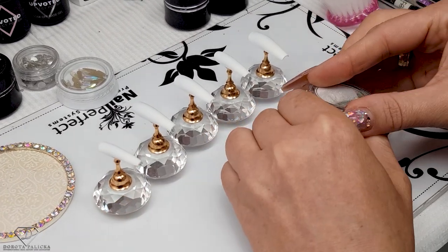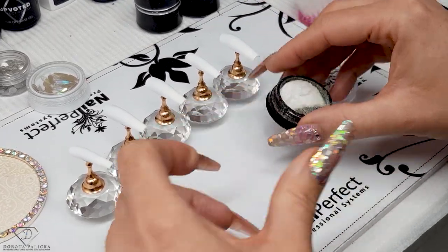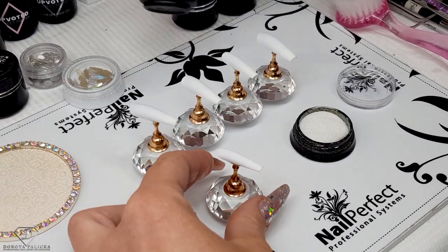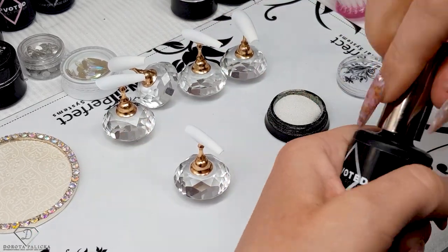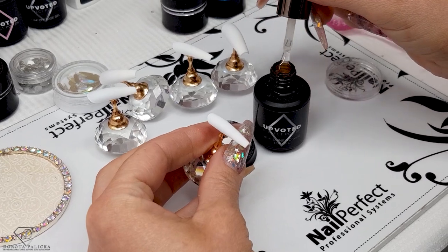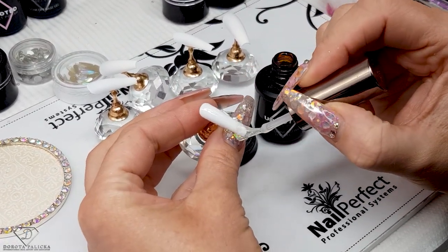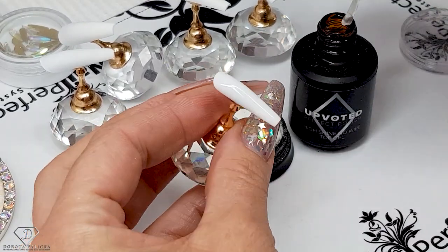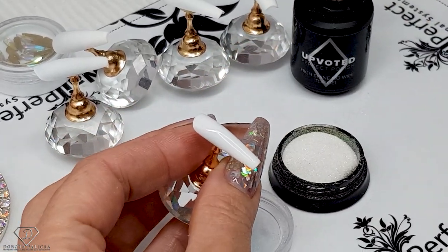Going to be a stunning delicate set, and we will use some sugar on it as well. I think it will look fantastic. So for the sugar, you could just apply the high shine no wipe top gel over the entire nail and then just sprinkle with it. If you're interested how to sculpt the set of the nails or how to do it on the tips as well, I have attached a wee card for you so you can see how to do it.